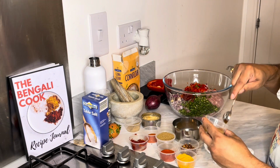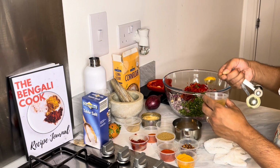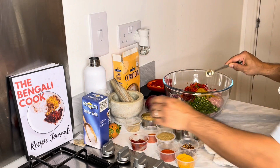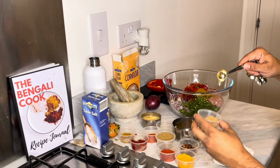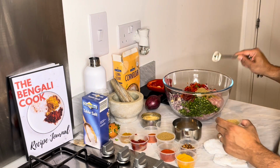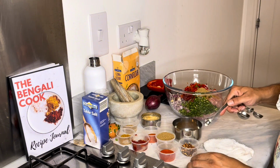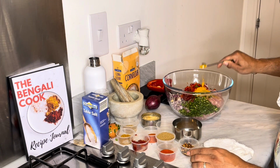So this is my mixed powder, the jar. This is my Indian restaurant style mixed powder. So, two teaspoons of coriander powder, one teaspoon of turmeric whole powder, and a half teaspoon.